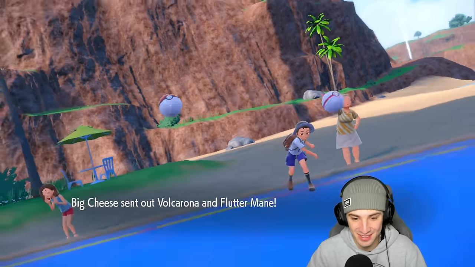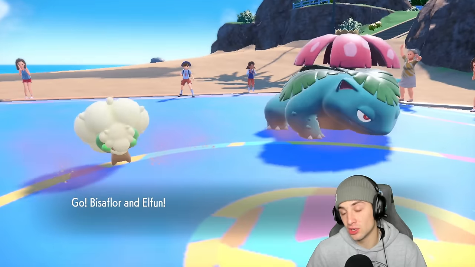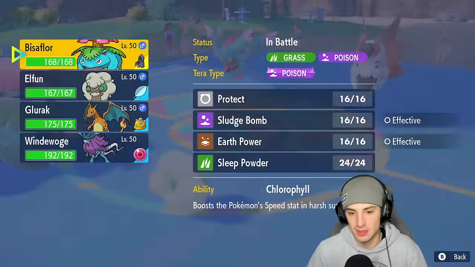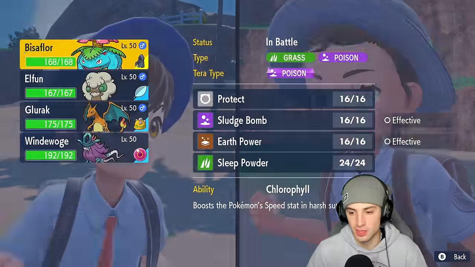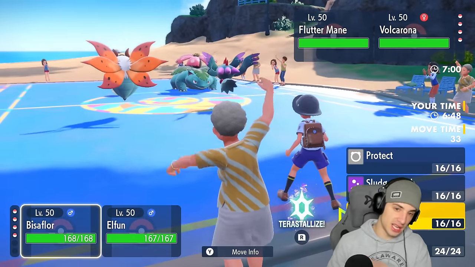I hope not. Volcarona, Fluttermane come out here. Yeah, I don't mind this. I mean, who can set up Trick Room? Fluttermane can. But for the most part, it doesn't, right? Let me just make sure they can't set up Trick Room. No, it was Incineroar. Okay, so yeah. Unless Fluttermane is setting up the Trick Room, they don't have a Trick Room setter. So I highly doubt that. So from here, I could set Sunny Day.